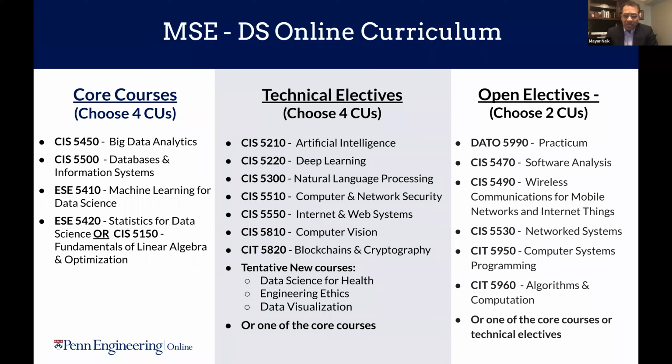I'll talk very briefly about the other 3 core courses. While there's no machine learning in the course that I teach, 5500, 5450, on the other hand, lies at the intersection of databases and machine learning. So you work a lot more with, for example, Jupyter notebooks and building machine learning models to make statistical inferences from data. Okay. Going to the remaining 2 courses, 5410 and 5420, they go even further into machine learning and away from databases to understand more theoretical and conceptual aspects of machine learning models.